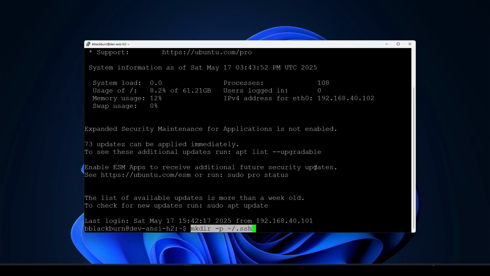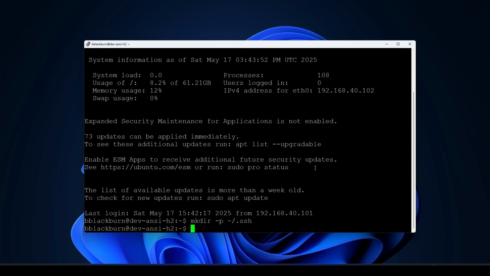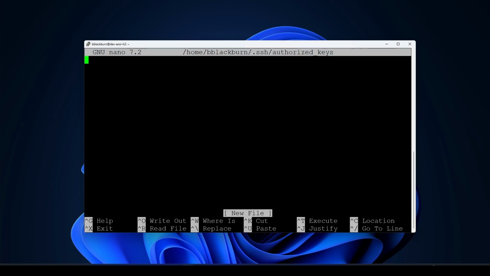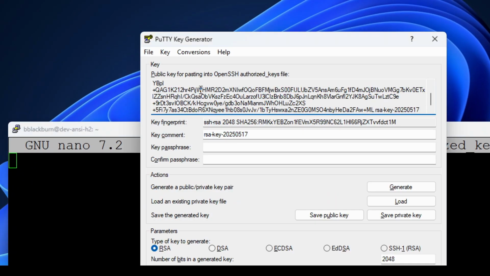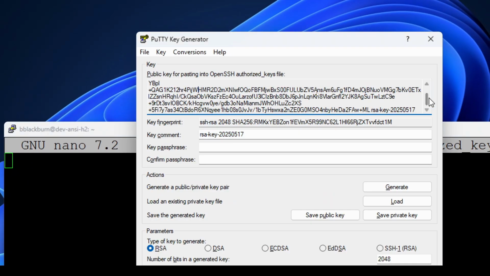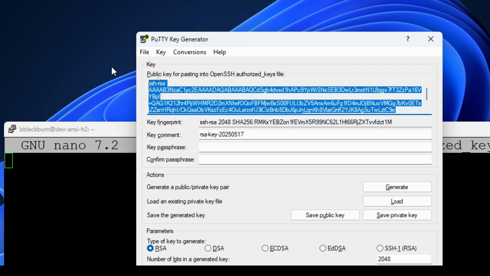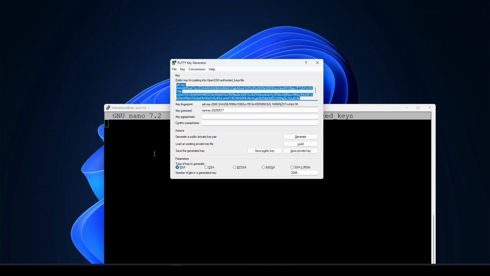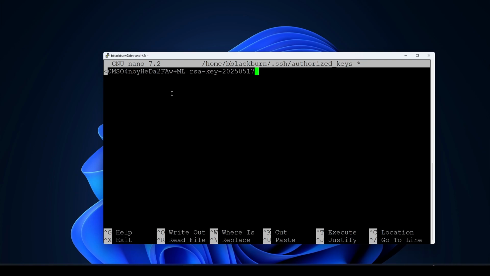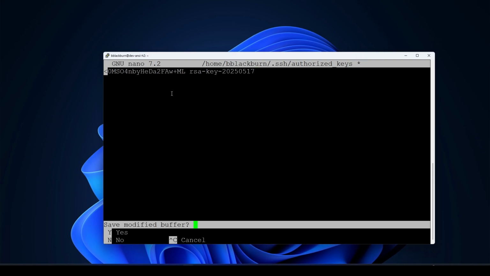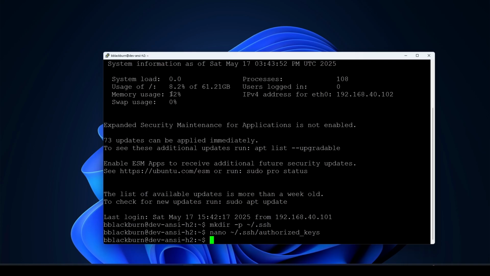So what we're going to do is create a directory, and then we'll go into our keys file, and I'm going to use Nano. You can use whatever editor you want. What we're going to do is paste our public key into this box here. So we'll come up here, and just Control C. I could have saved my public key if I needed to, but that's fine. And then click, and there's my public key. Now I'm going to press Control X, Y to save, hit Enter, so it saves it.